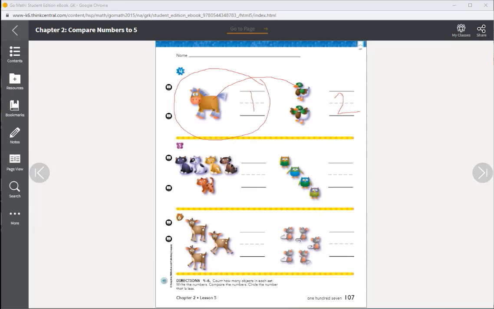Right, now we're going to count the kitties. Let's count together. 1, 2, 3, 4, 5. We have 5 little cats. Go ahead and write your number right here. When you're done writing your number, let's count the owls. 1, 2, 3, 4. And then write the number right here. So we have 5 cats, 4 owls, because we counted as we touched them. And now I'm going to ask Christian, what's the next step after we count them and write the numbers? What's the next thing that we got to do, Christian?